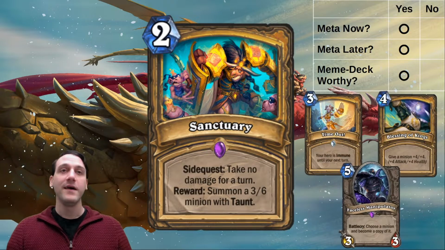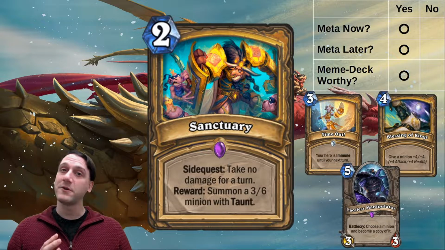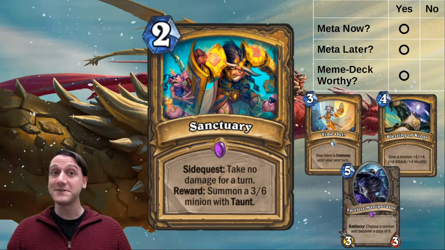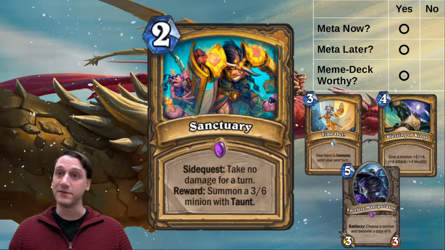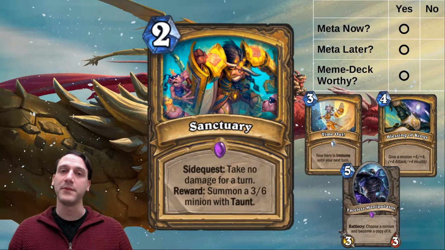If the taunt always appears at the beginning of your turn, it would be possible to play this out on turn 2, time out on turn 3, and Blessing of Kings on turn 4, giving you a 7-10 taunt, which could be copied with Faceless Manipulator on turn 5 if it still has a decent life total. It's an impressive curve of plays, but probably not consistent enough to see meta play.